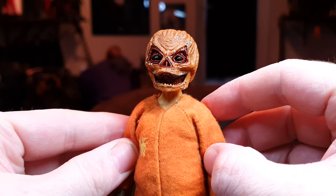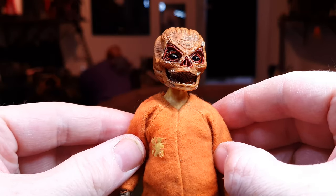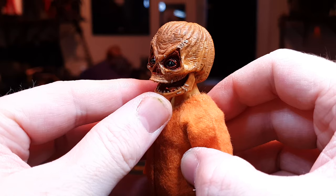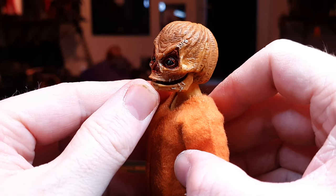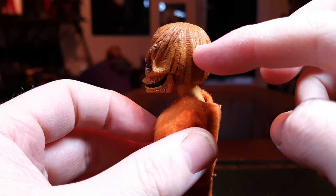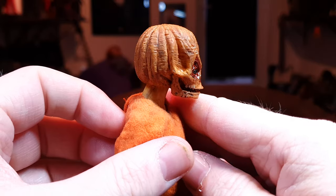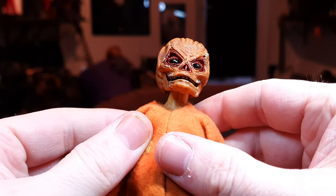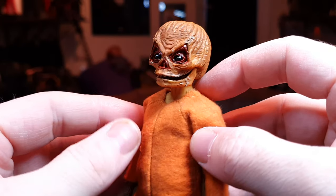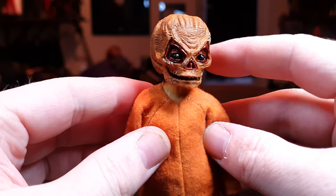And the eyes on this have a really cool, reflective quality to them. And like I was saying, he reminds me of the infant stage pumpkin head a little bit. I mean, there's a similarity there. Obviously, his head looks like a pumpkin, which helps. But a very, very nice sculpt on this. Really good paint job. Now, the color of the head doesn't quite match the color of the body, but I could fix that with some paint. It's not a big deal. You don't really see it too obviously anyway.